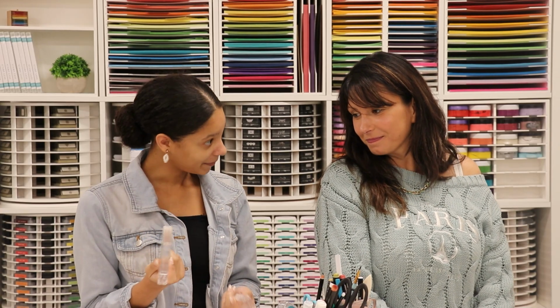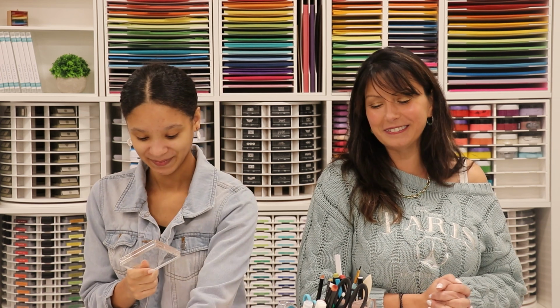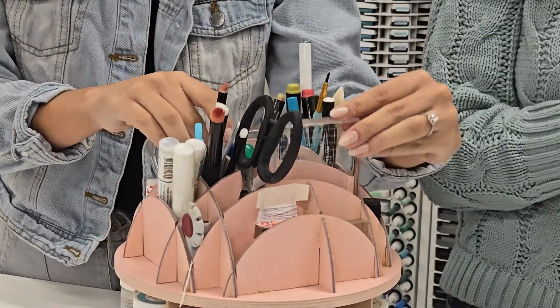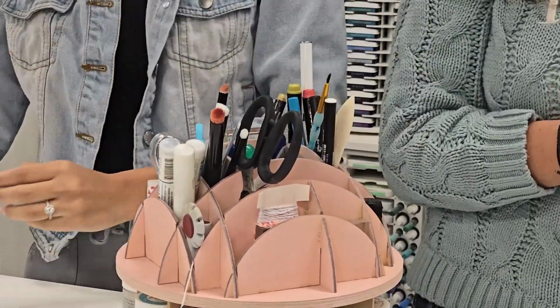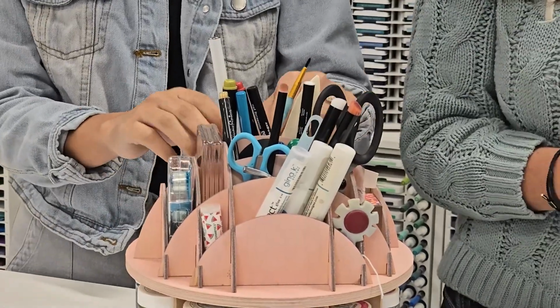All right. I know you have a few stamp blocks in here. Do you need all of them in there? No. I hardly ever use my stamp block, guys. I use the big one occasionally when I'm doing some watercolor stuff. But I always use my Misty, I've got to admit. So I don't need all of those, but maybe that one. Keep this one? Yep. We're going to take this one out too then. I am creating more space to add some other stuff, which is fun. Yeah, which is really good.